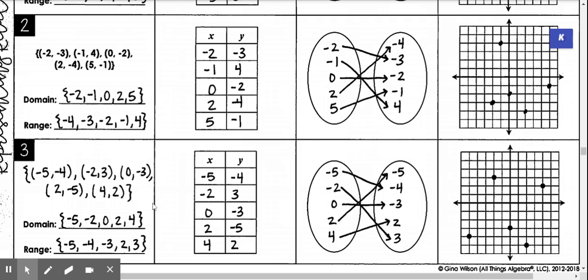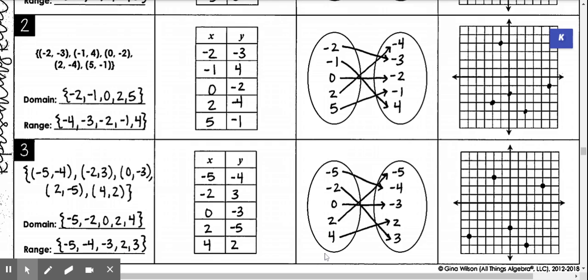All the domain values are the x values. Now list your domain, -5, -2, 0, 2, 4. And then your range should be -5, -4, -3, 2, 3. And those are always in order from left to right, by smallest to largest.